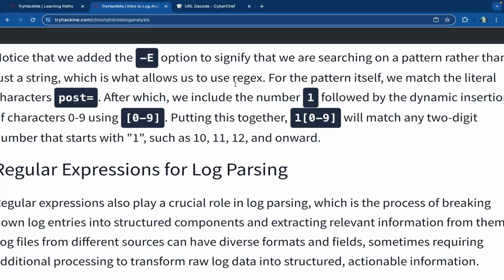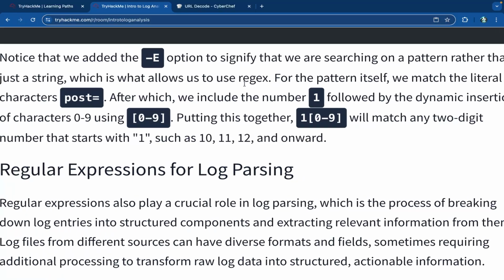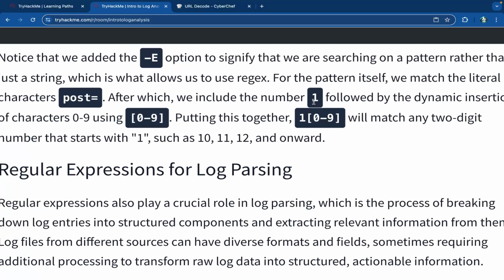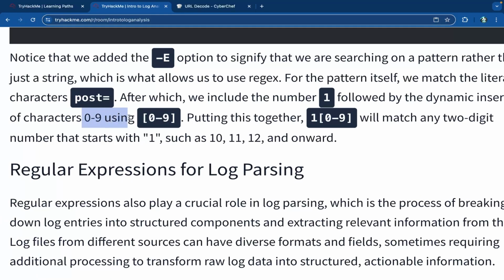It allows us to do regex. For the pattern itself, we match the literal characters post equals, after which we included the number 1 followed by the dynamic insertion of 0 to 9, including this. Putting this together means 1 followed by a bracket of 0-9, which will match any 2-digit number that starts with 1, such as 10, 11, 12, and onward.